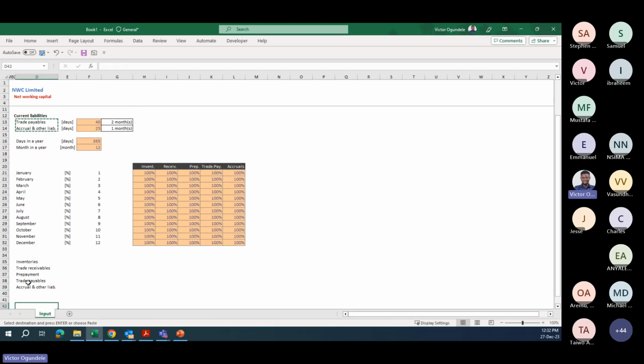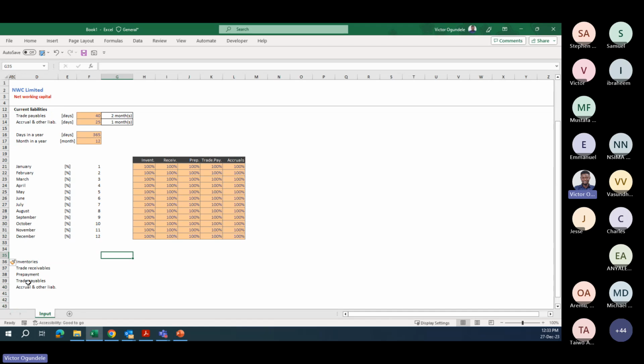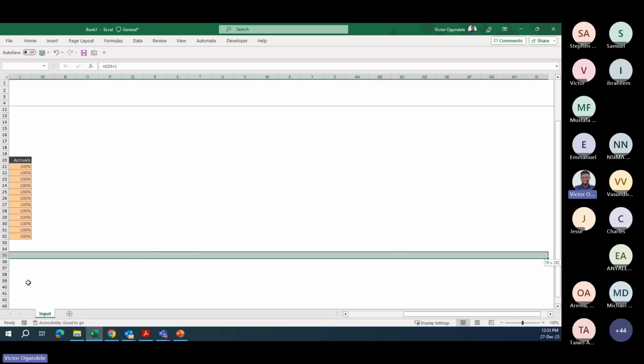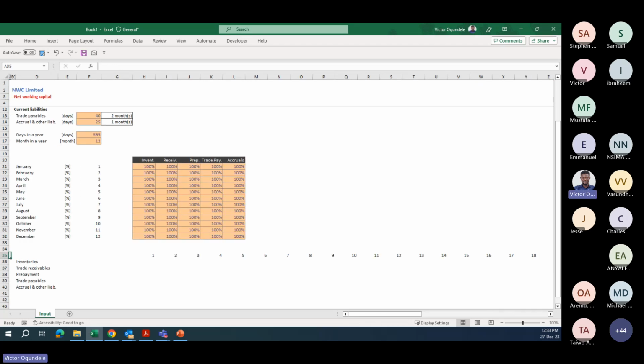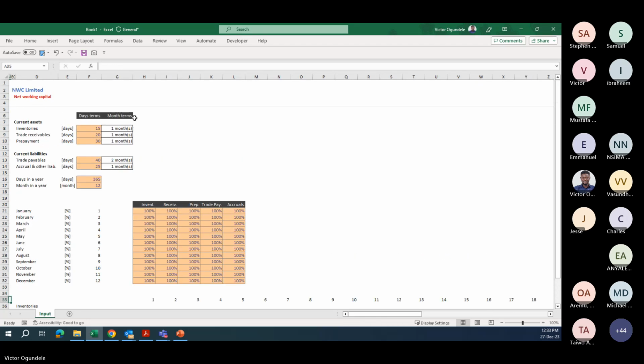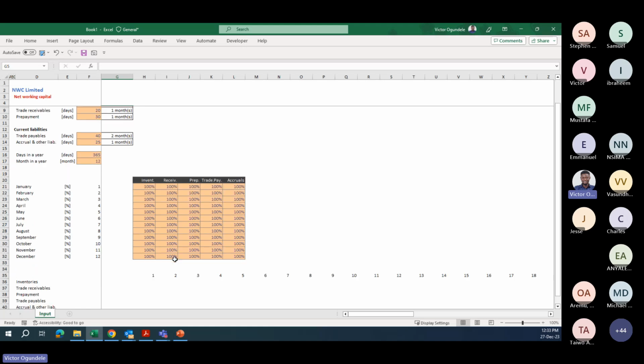So what I need now, remember, my model will definitely go like this. Let me say this is month 1, this plus this period plus 1. Let's assume our model will be for 5 years, which means I need 60 months here. So 60 months, we have 60 months here. Let me readjust my panel. Let me freeze it from here. Let me adjust my freeze panel. So this is our monthly period.